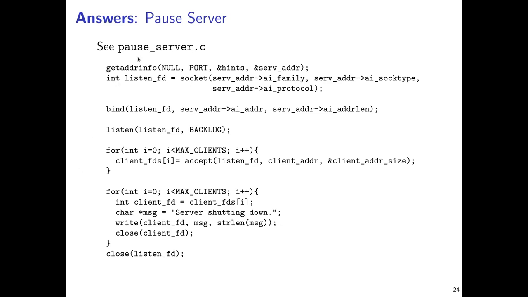where each of these setup calls to create this listen file descriptor is essentially the same, but calls within this main loop to accept clients each produce an individual socket for that client specifically, and so I'll want to save them in some sort of an array. Not declared up here, but could be done very easily in a single line. After I have accepted all four clients, then I'll issue a message to each of them by iterating through, making use of the file descriptor that's specific to that client, and then writing into that, alternatively sending into that.